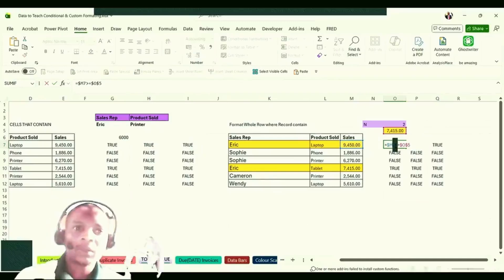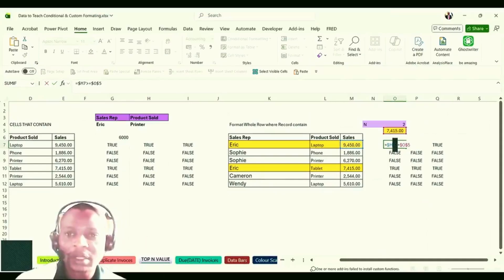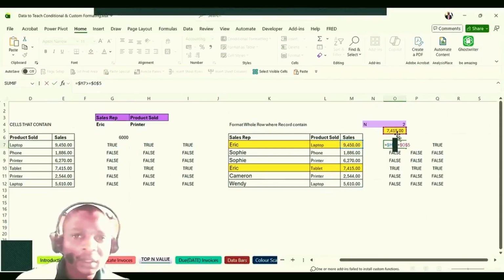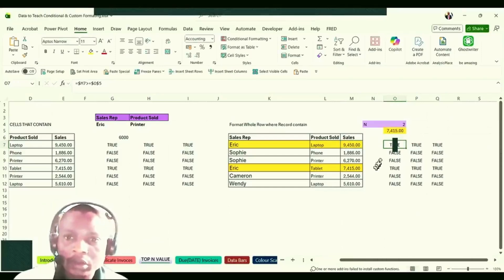We are saying, okay, the sales that we have here in column M, row 7, is it greater than 7,415? If it's greater than 7,415, highlight the whole of this table, right? Everybody that is greater than that, you will highlight them, right?